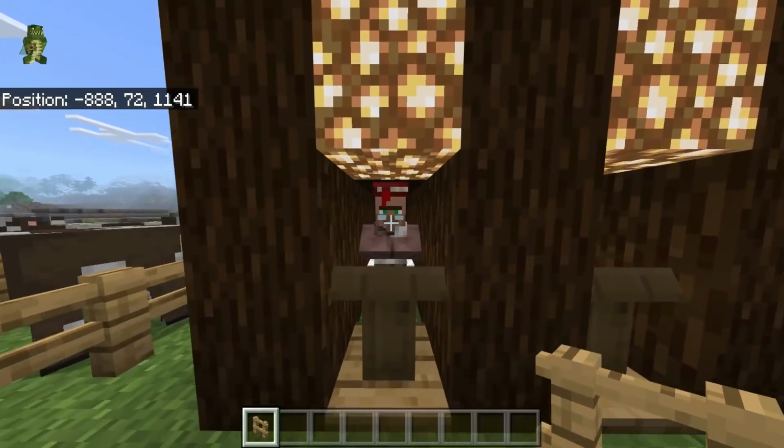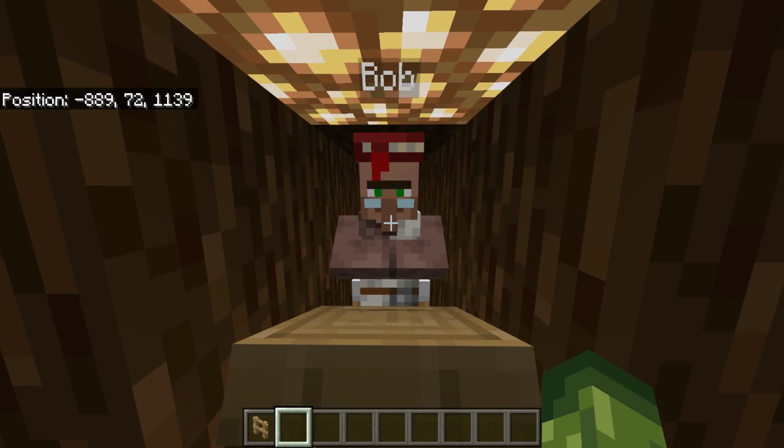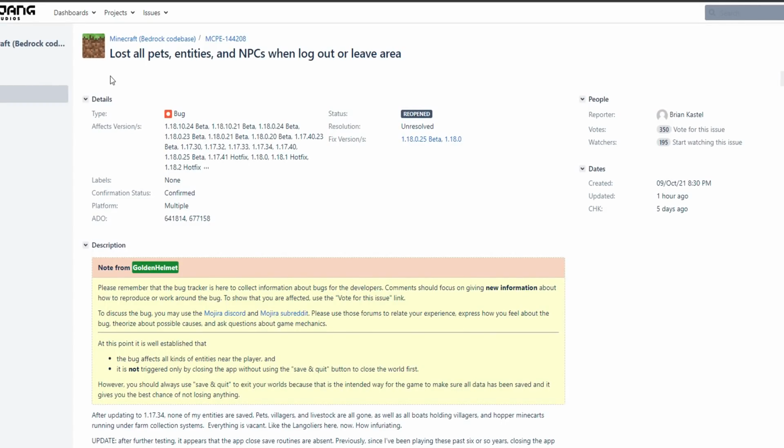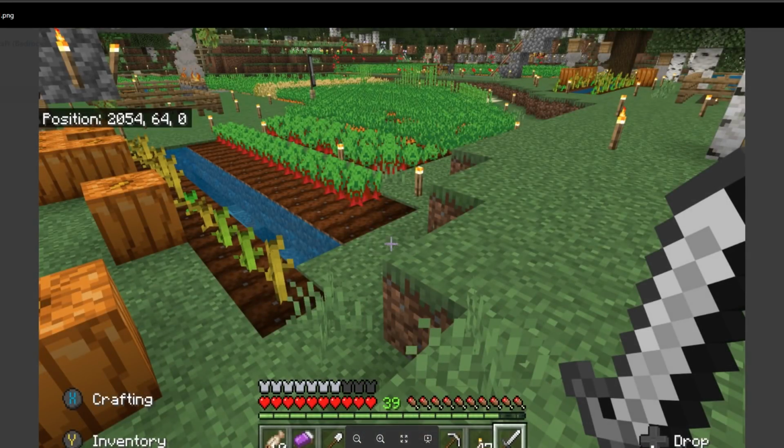It doesn't matter if you have your villager trapped like this or if you had your villager with a name tag like this. They can and are disappearing. So this is the active bug report. Now it is currently unresolved, but it says it's fixed in 1.18.025. We don't have this beta yet, so this will probably be the first beta that we get in January 2022. In case you guys don't know what I'm going on about, here's a couple of pictures.